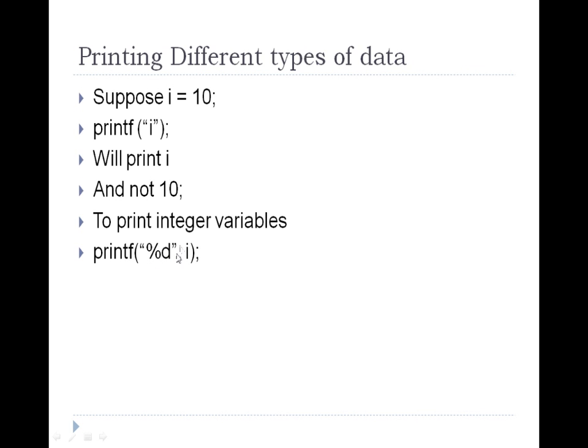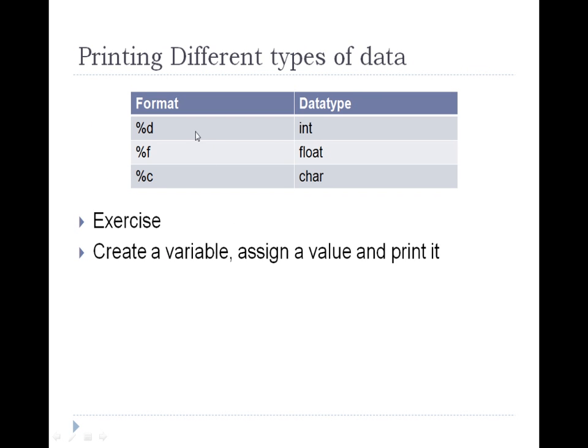Now if you want to print some float values or pointer values, instead of %d we will use some other format specifiers. So %d is for integer, %f is for float, %c is for char. All these things need to be remembered. You will find these things in a lot of books, in all the textbooks, and I think what you need to do is just memorize them, or if you don't want to memorize them, keep these definitions handy. Whenever you write a program, you can use them.